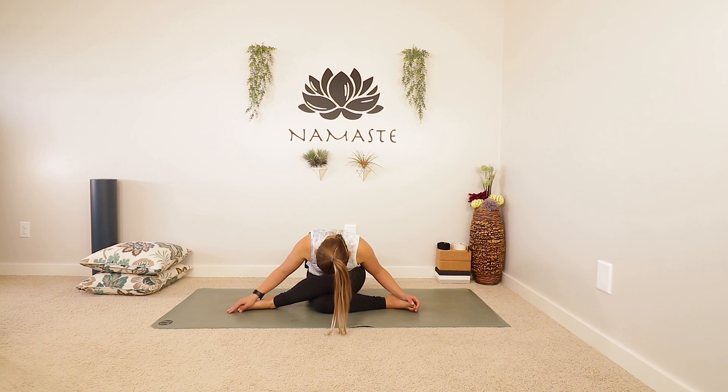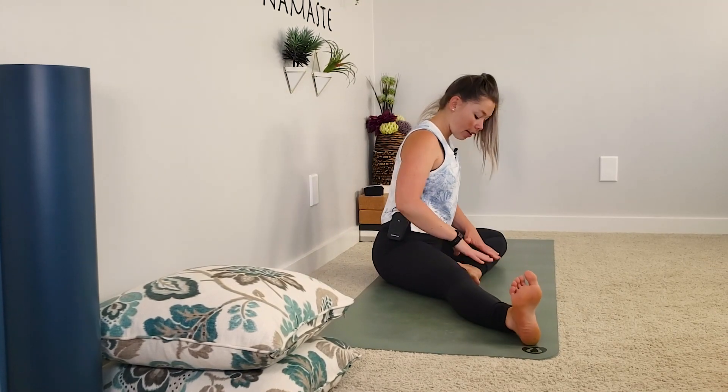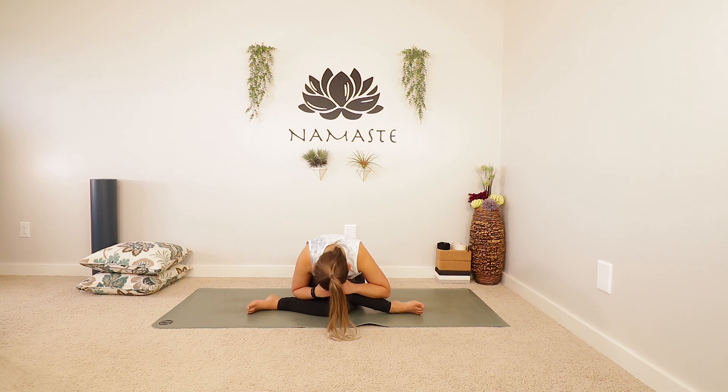Let's get started in butterfly today. So you can bring your soles of your feet together and your knees out wide. If you feel like you're falling back a little bit in this, you can sit up on something — just stick a pillow under your sit bones. If you're able to fold forwards and get into those hips, you can start to tip forwards. But we're going to spend a few moments here, just kind of settling in. Another option is to just place the hands on the knees, find a nice long spine, close your eyes and just be here.